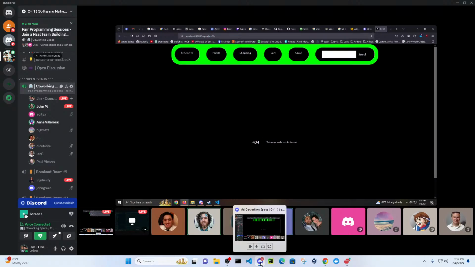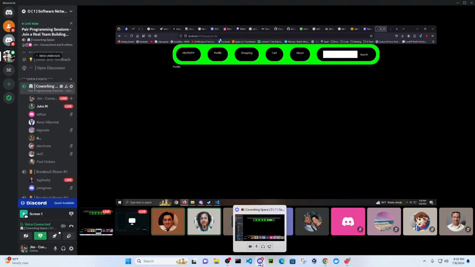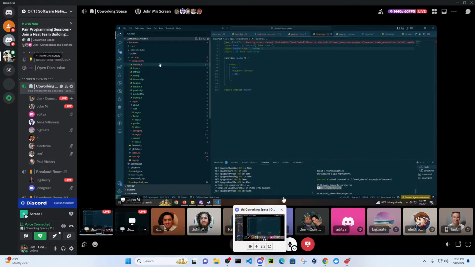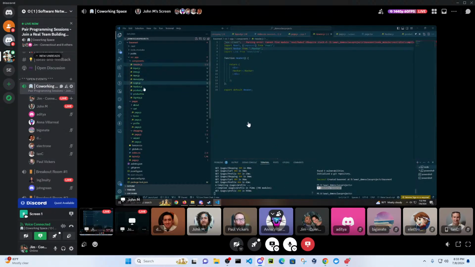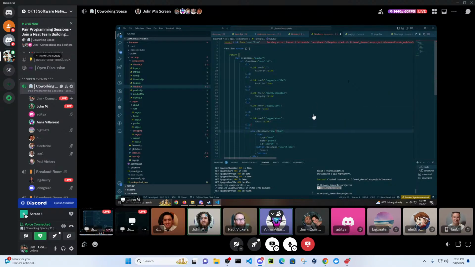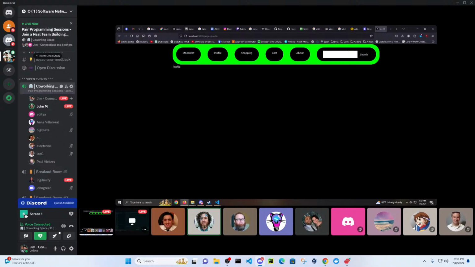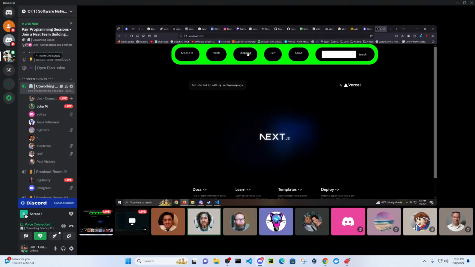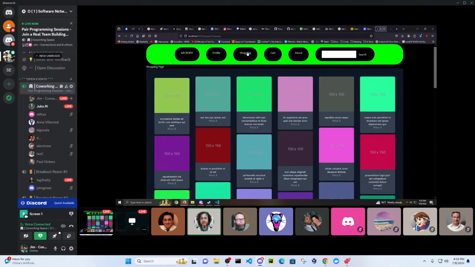Let me try this actually. There you go, that's it. Uppercase to lowercase on the header. So navbar needs to go from uppercase to lowercase, meaning this needs to go here, this needs to go to this. Lowercase cart, lowercase about. That should fix it. Let's see your shopping. Boom, got it working.